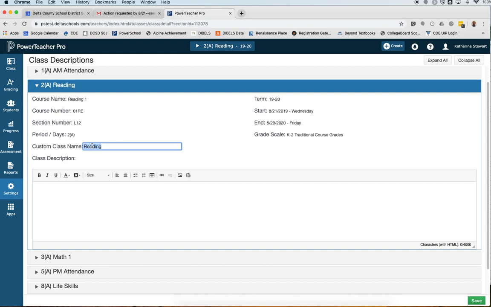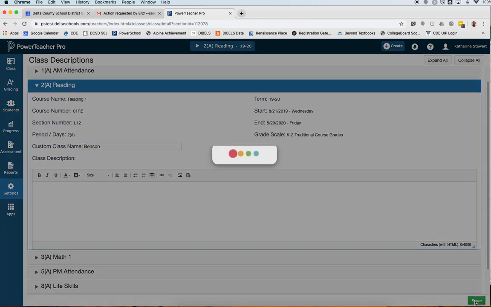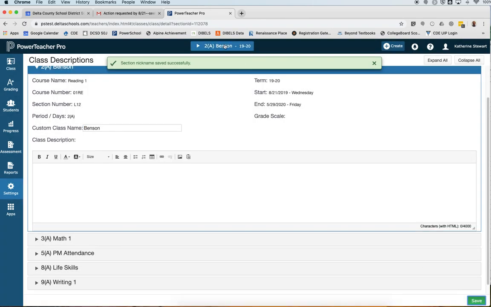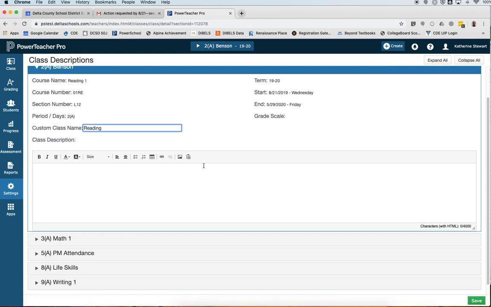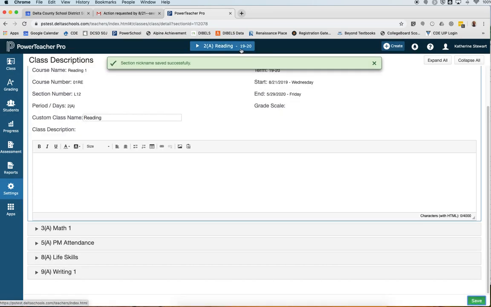So let's say, use a Paonia Elementary School example. If this was Mrs. Benson's class, I could change that. Come over here to the bottom right and click Save, and you can see how that class name has changed. For today's purpose, I'm going to go ahead and keep it at reading so that we know for this particular teacher I'm working in the subject of reading.